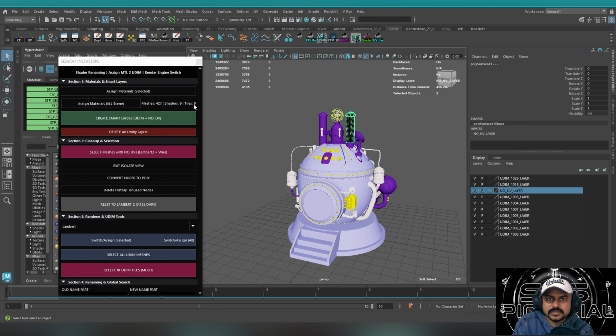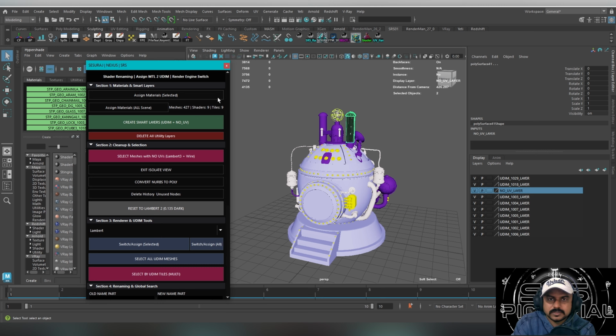So what is the tile? 9 tiles. Why do I need this one? Sometimes to inspect. Sometimes a shader might not be created. Then this will vary. 8 shaders are there, 9 tiles are there. Then why didn't I assign one shader? Then I can inspect manually, or you can add that script inside again. I am doing some R&D on that. I don't have time. I need to do my personal goals also, so I will delete this.